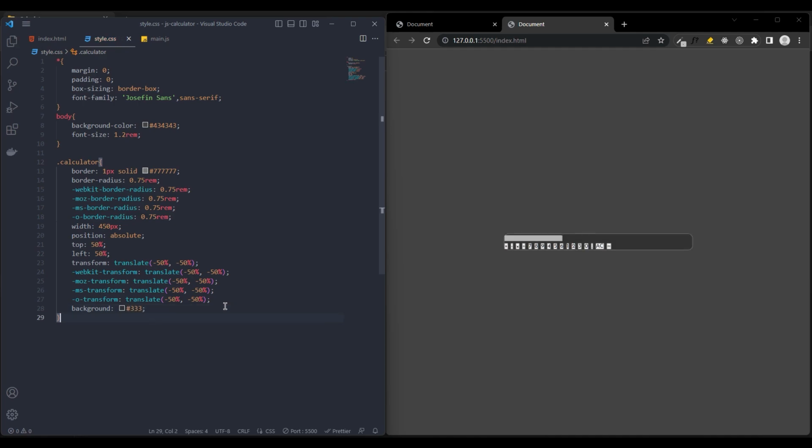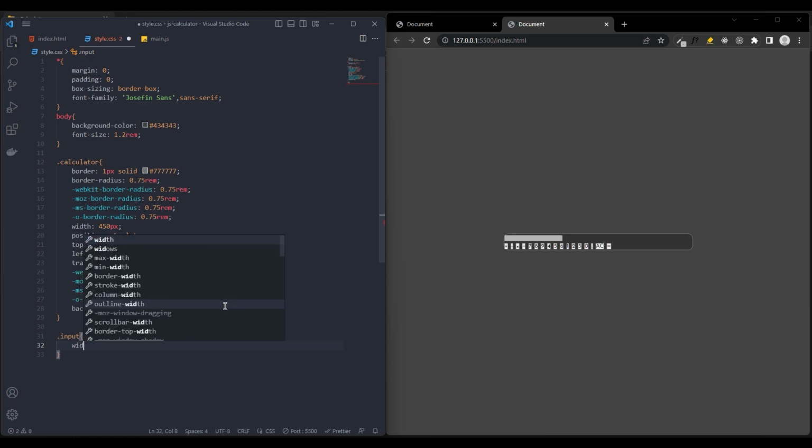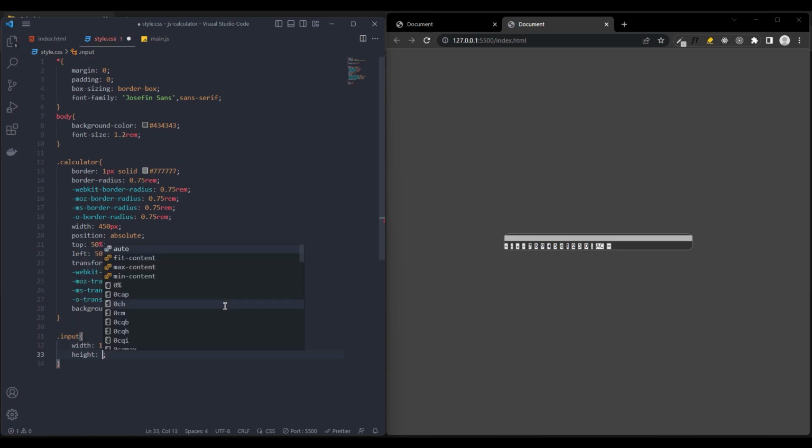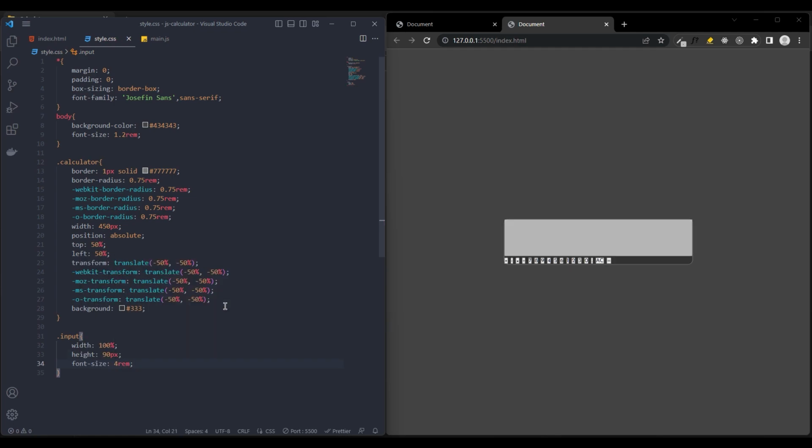Okay. Now let's set the input. Its width will be 100%, that is, it will cover the entire div. The height will be 90 pixels. Font size 4 rem.